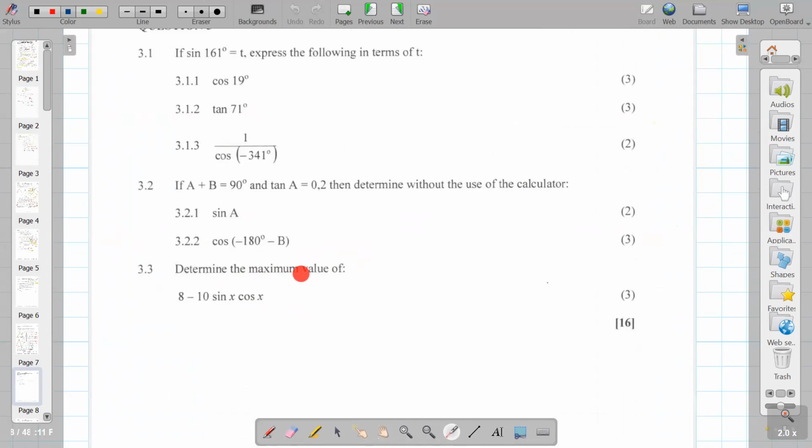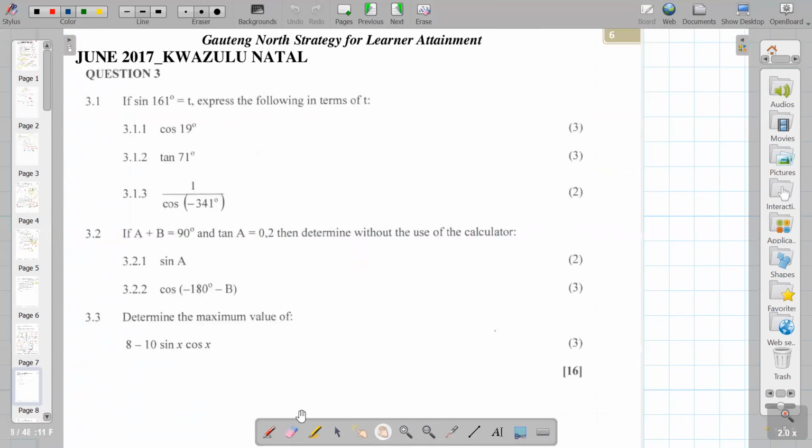So, okay, let's do that. That looks nice. And what about that first one now? Cosine 90. So for such questions, first try to see what is the connection. Like there is 19, there is 161. And it's in the second quadrant, sine. So let's simplify it. It is 180 minus 19. So basically this whole thing is sine 19. So instead of sine 19 given, they gave us sine 161. So basically sine 19 is t. So if sine 19 is t, what is cosine 19? Oh, okay, you need a triangle maybe. Or you can use just 1 minus t squared from the identities anyway.